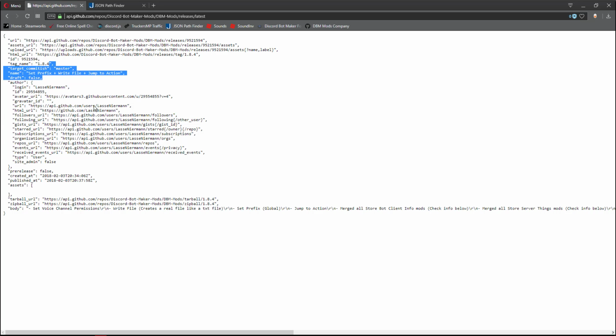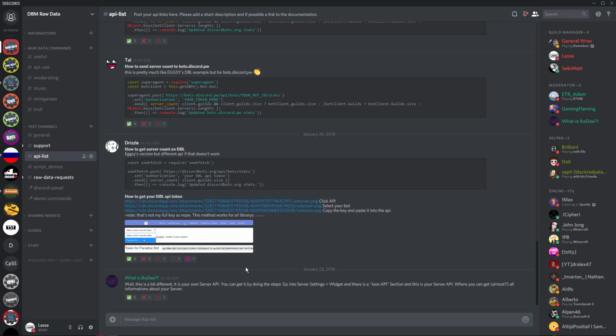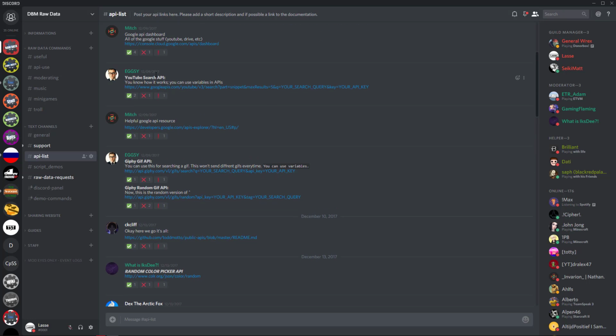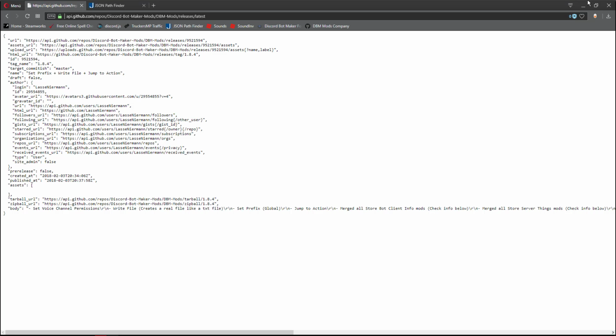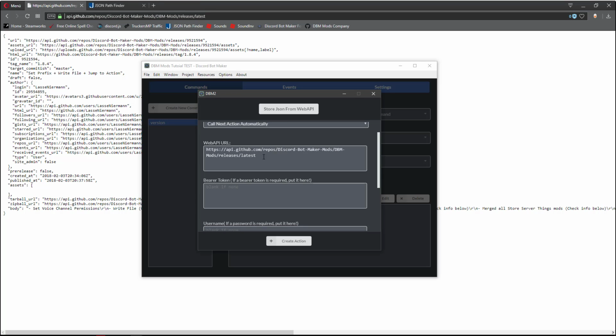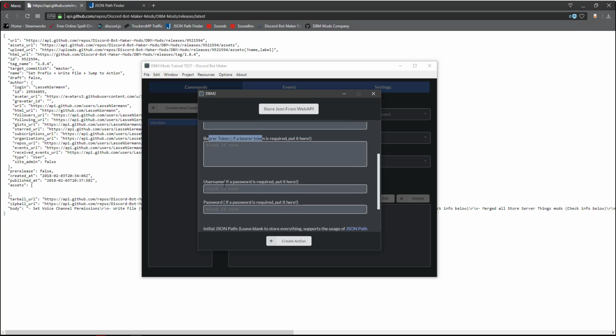JSON API. In this case, I will use this API from GitHub. But there are also other JSON APIs, like listed in this API list, for example. I made another tutorial on how to use this for GitHub, for YouTube search and everything, so you can use many APIs. Back to this. JSON is a format where you can store multiple things and simply ask for them or request them. To use something from that, you need to copy this URL, go back and paste it here into your URL field. You don't need a token because you can see I can request it directly.